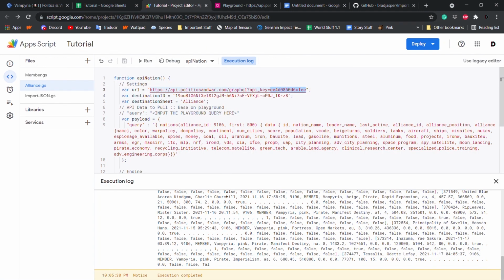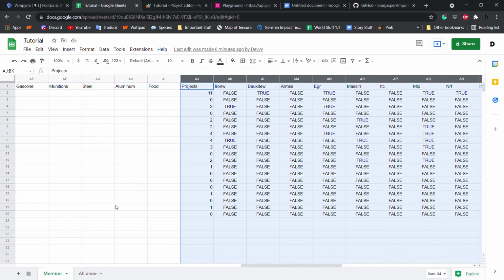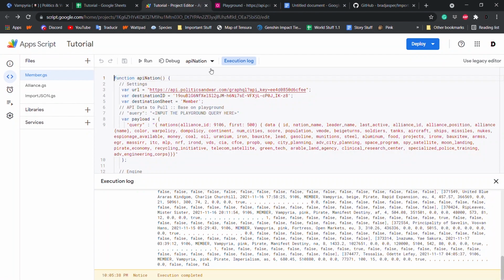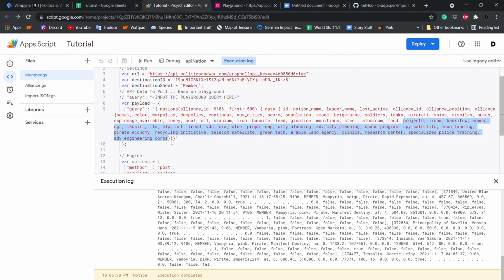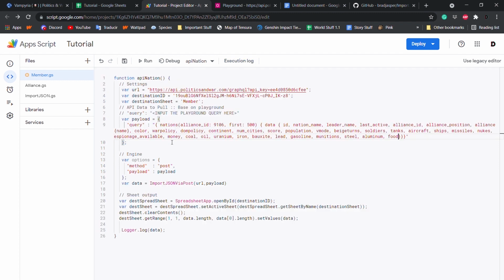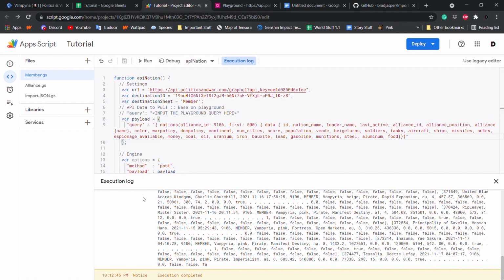So the exact same code that I gave you, right? This is where it's pretty much easy in terms of just using the code, because you can simply find what you don't want in that particular sheet. Let's say this is the members sheet, right? We're on members, we don't want all of that. You can simply find what you don't want. So we don't want everything from projects. Go down, and we're just going to highlight everything. Don't include the curly brackets, and press backspace or delete, and then remove everything including the comma that was there. Then press save, run the command, and it ran.